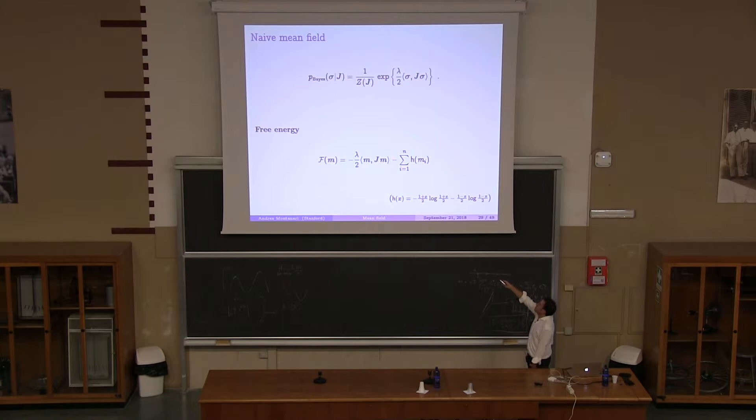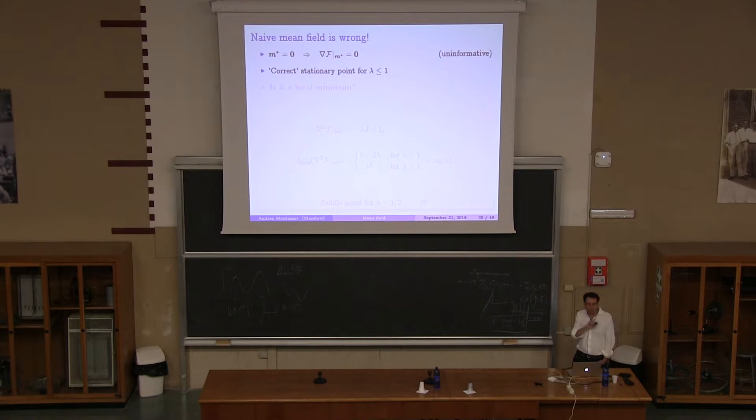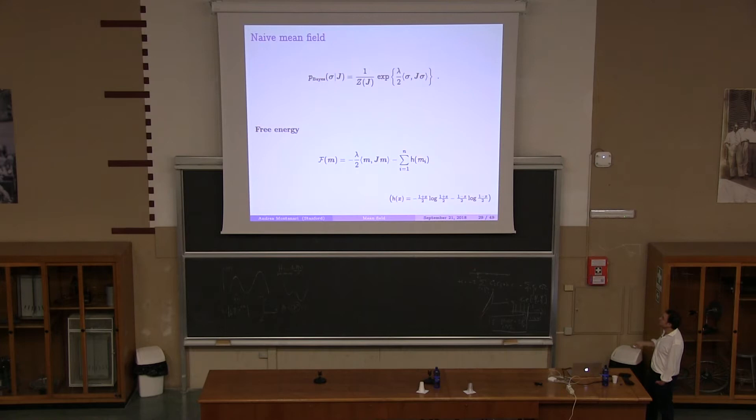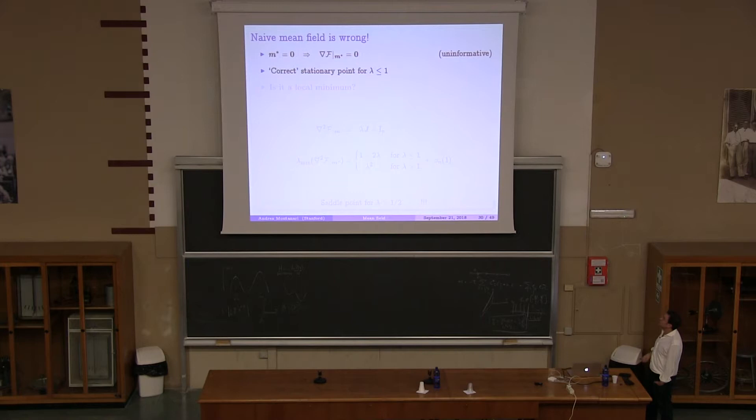So this brings us to the free energy, right? So what does naive mean field give in this case? Well, naive mean field in this case is very easy, of course. This is M^T J M plus the entropy term. And here it's very easy to explain the pathology that we found also in the topic model. It's very easy. It's, you know, two lines, but I didn't know it before, so I'll explain it to you. M star equals zero is a stationary point, of course. If I look at this function, I take the gradient with respect to M, I get that M equals zero is a stationary point. And, of course, this is a... What does it mean? What it corresponds is that the posterior distribution of the spins is uniform. So, basically, this M star equals zero is telling you I cannot estimate the truth. This is a correct stationary point below the phase transition. For lambda less than 1, we said we have no information. The data are pure noise.